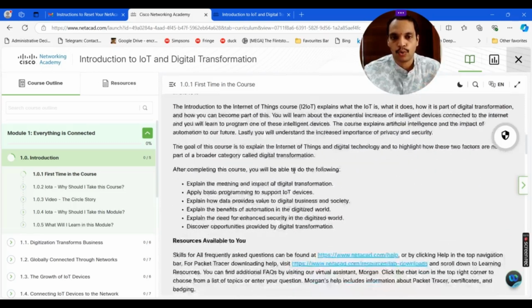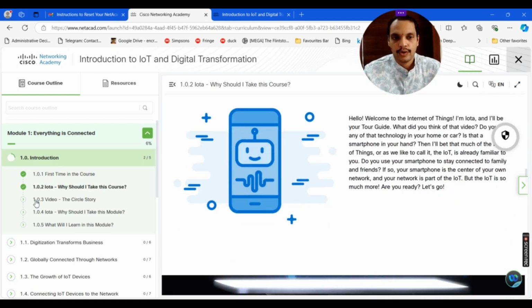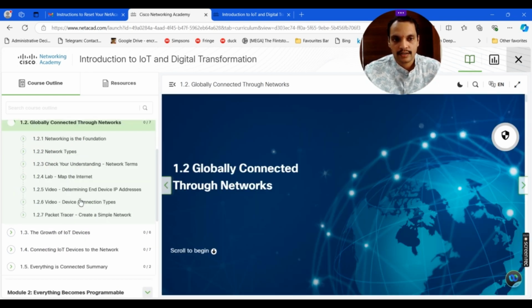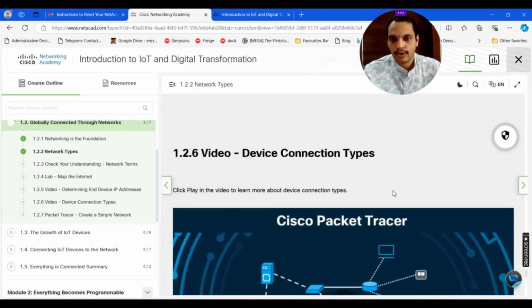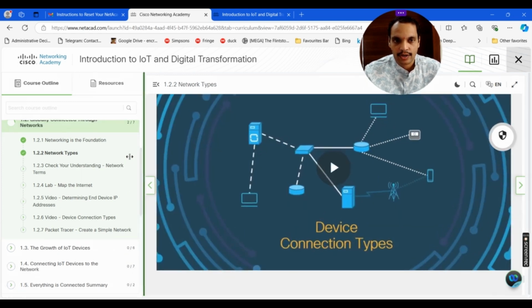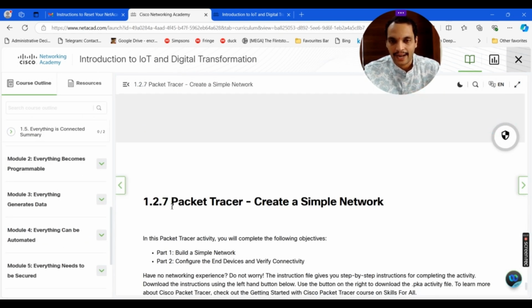You can simply scroll through all the contents one after the other. Earlier, it was a little bit difficult where you needed to click next, next, next, and this is far better than the old one. You can directly go to wherever you want in this module. You can go to, let us say, the growth of IoT devices. You can directly go here to the video. These are the list of the contents that are written over here. You can reduce the size. You can adapt it to whichever way you like to read it.